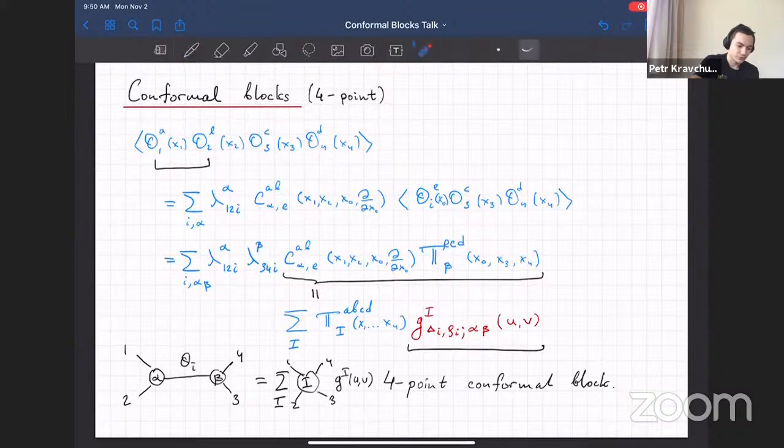So essentially, summing over all I, what we are doing is taking two 3-point functions and gluing them together to get a conformal block. We're summing over different conformal blocks for all the operators. Then we're expanding this sum into a basis of 4-point structures, which are labeled by I. Does it make more sense now? Should I try something else?